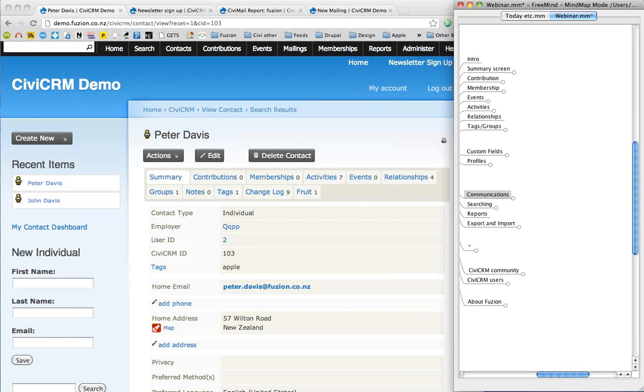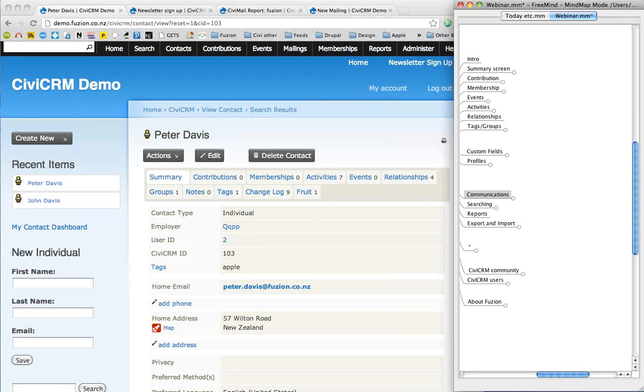But that means that it's real-time data, so you're not in a situation of two people in the office having your Access database and everyone else having to come and look over their shoulder to see what the data is. Because it's operating very much like a website, you have multi-user access, so you can have as many people accessing the system as you need to, and people can be given different roles, different levels of access, so that some people can perhaps only view contacts.